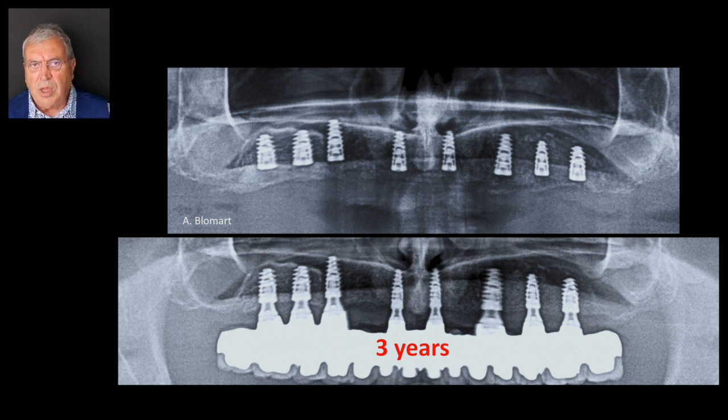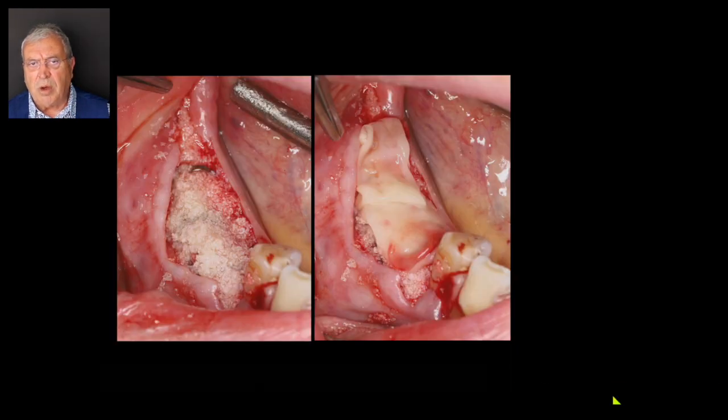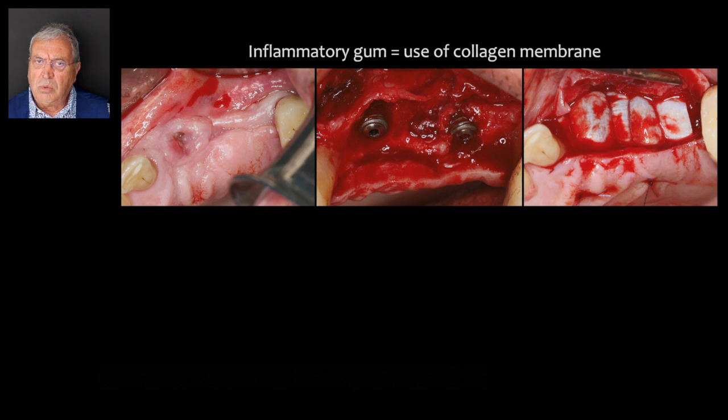We can do regeneration today with mesh, and this is the quality and the outcome of this kind of bone augmentation. But when we have inflammation, we use a collagen membrane. We don't have any doubt that when we meet an indication, we use the collagen. And we will meet the same outcome.